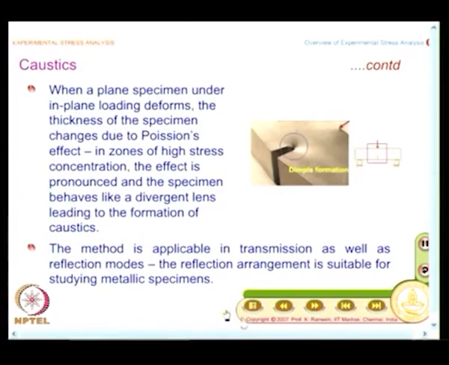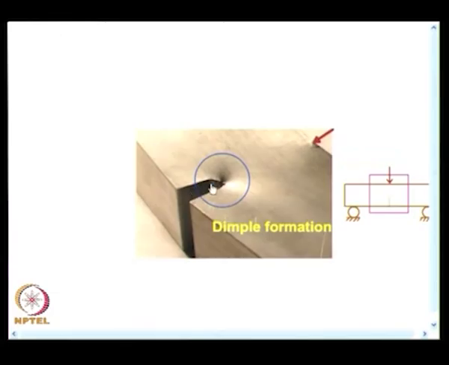In fact, I would show you another diagram. This is taken for an aluminum specimen. You could see here, you could see very clearly. I will enlarge this picture. I have a crack and you find a significant change near the tip of the crack, and this is how the model has been loaded, and this is a dimple. This is primarily because you have lateral strain, this cannot be ignored, that becomes very significant when I have very high stress concentration. In fact, people have utilized this as a physical feature to develop a new experimental technique called method of caustics.